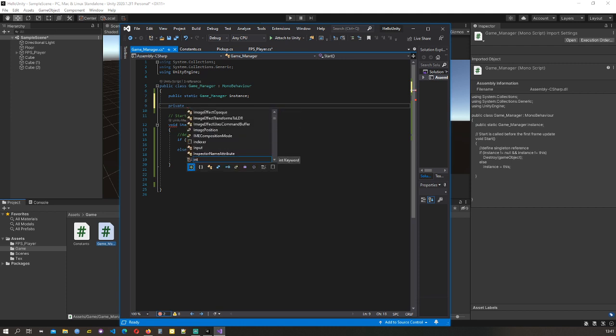I don't think Unity has it. Oh wait. Oh, so ints are just 32-bit.